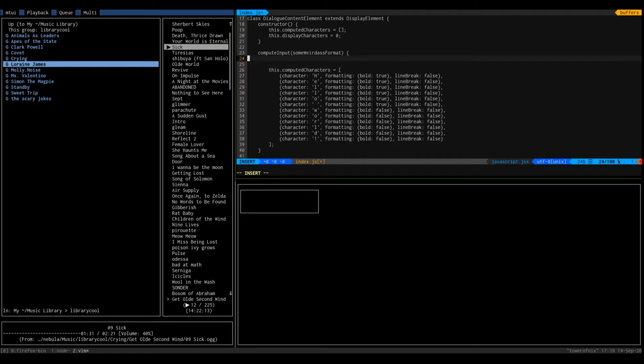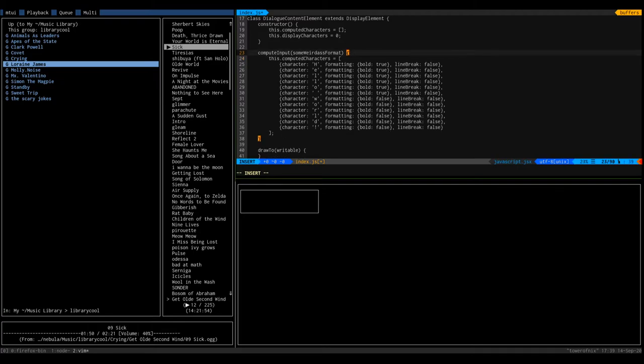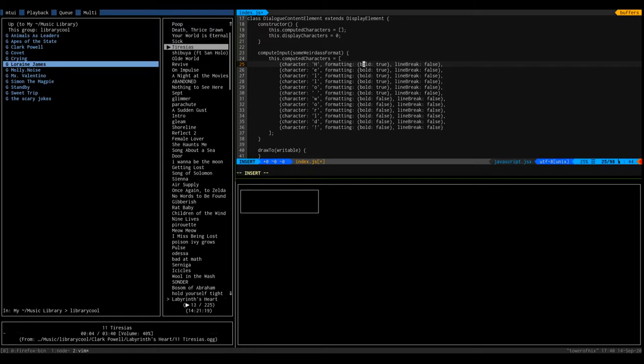The weird format is going to be something along the lines of, actually, I don't think it necessarily matters what the weird format is. Because at the end of the day, we're trying to figure out what structure for computed characters is going to work best to provide the least amount of redundant work. Generally speaking, we're concerned with work that shows up whenever we draw to the screen, because that is what's going to be called a lot. That's where we're going to be repeating things, so we want to get rid of work there.